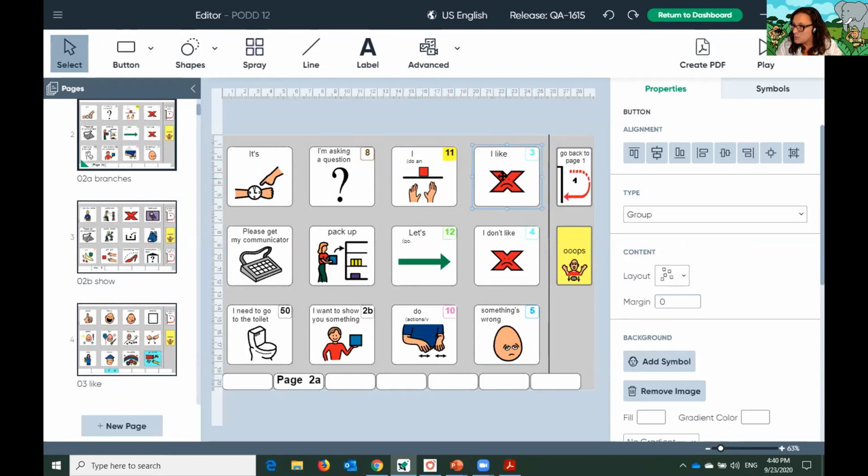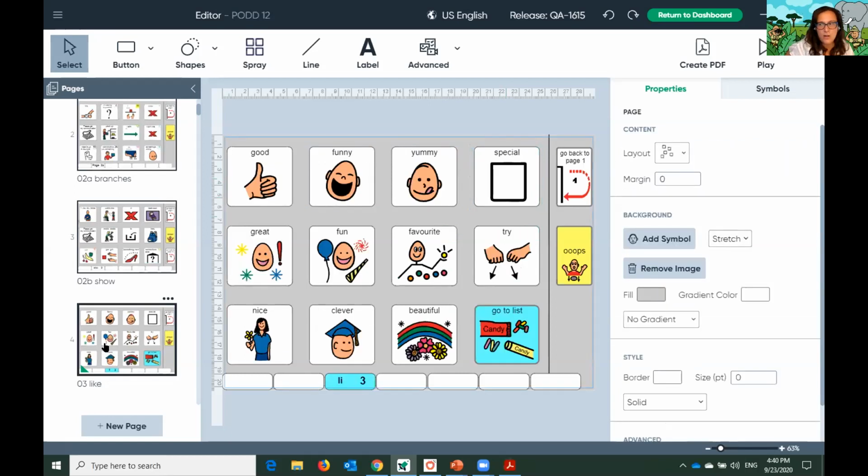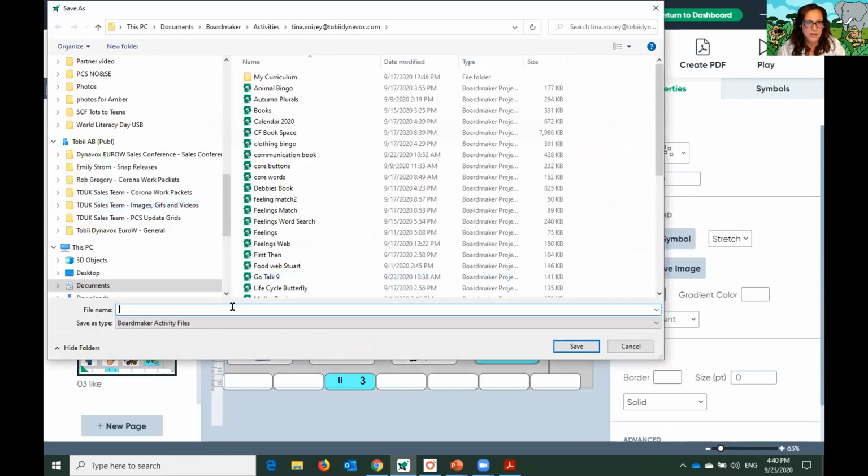But the team that's working on that is working on these niggles to make sure when Pod for Boardmaker 7 is released that you're going to be able to edit as quickly and smoothly as possible, like you see me do with all the standard buttons. So you just have to wait a little bit longer. I promise you the team's working hard on this. All right. So now, of course, I want to save that. So let me just go in and I'll save this as Rosie's pod.